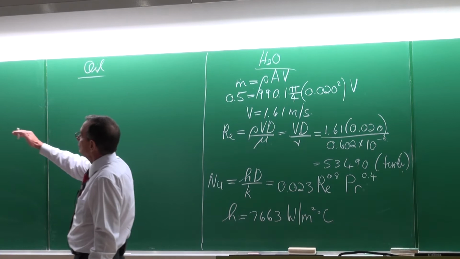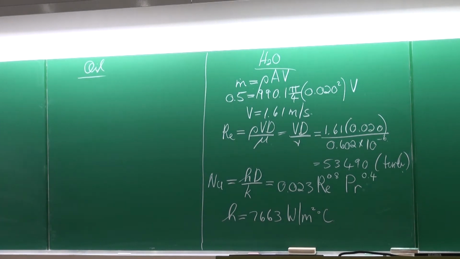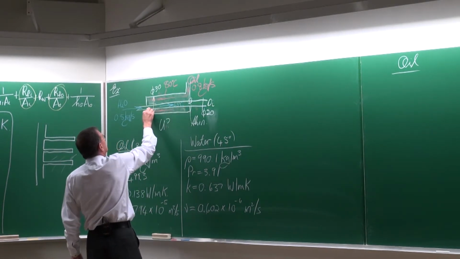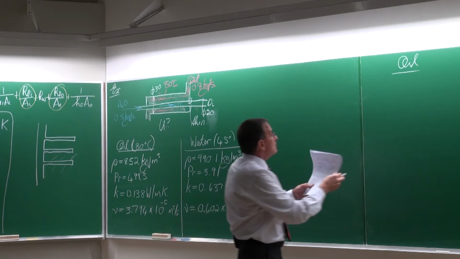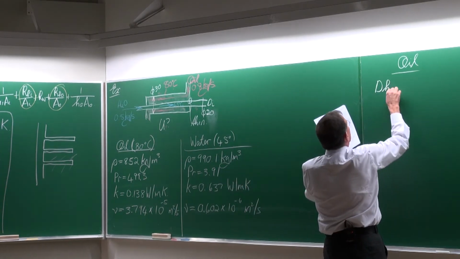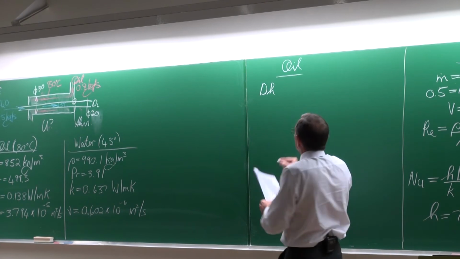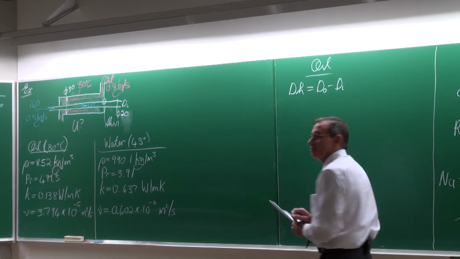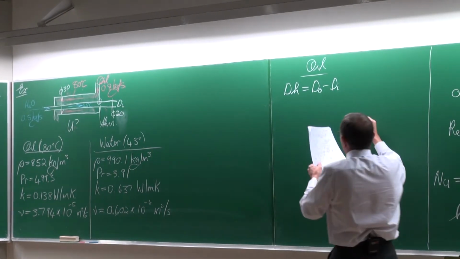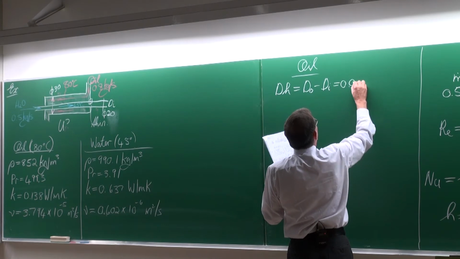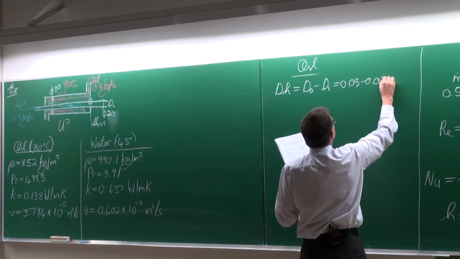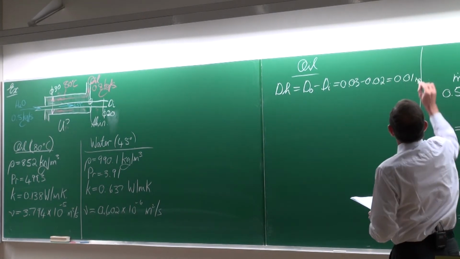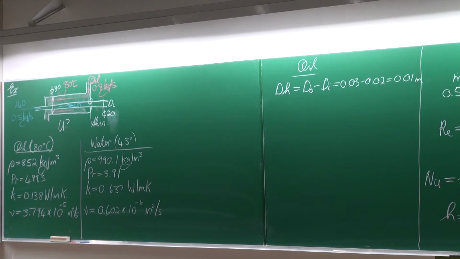Let's look at the oil side. Now the oil flows through the annulus, so through there. So we can make use of the principle of the hydraulic diameter. For an annulus, it is equal to the change in diameter, and that would be 30 millimeters minus 20 millimeters. It is then 10 millimeters in terms of the hydraulic diameter in meters.